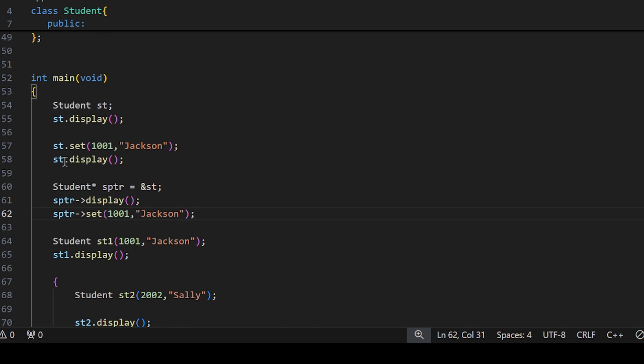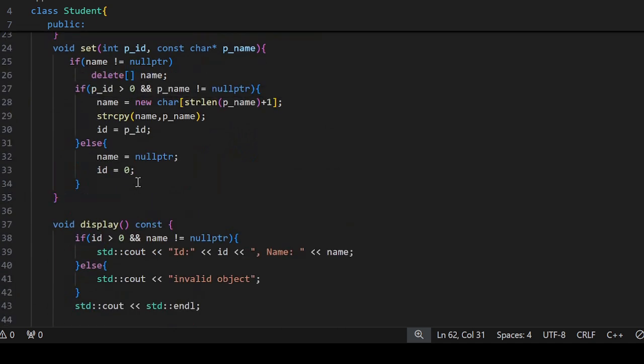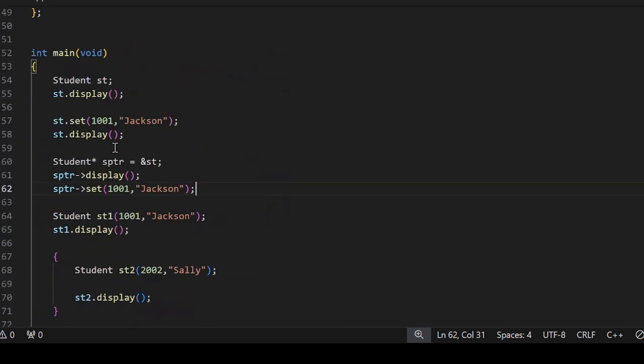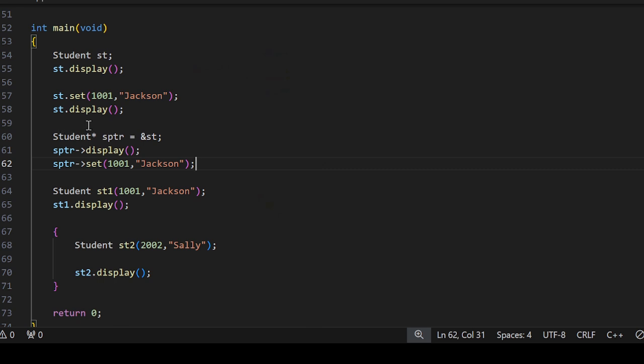And if this pointer is being used from inside the function, then we are also able to access ID and name through this pointer. Therefore, the purpose of this pointer is to be used inside the function.